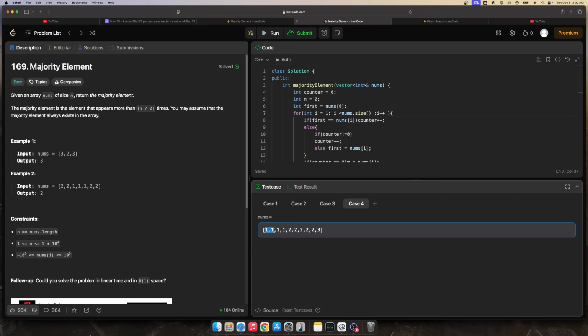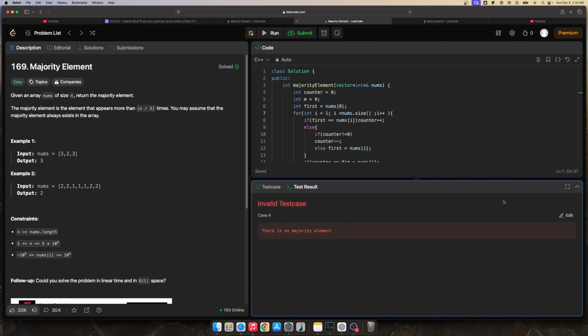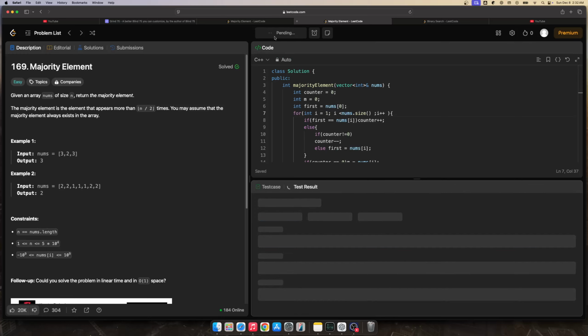So now 1 2 3 4 5 6 7 8 9 10, and 2 is 5 times. I believe it will say wrong example, maybe. Yeah, it has no majority. Let's remove this 2 and make this 1. Answer should become 1.